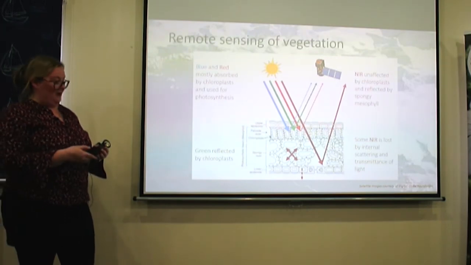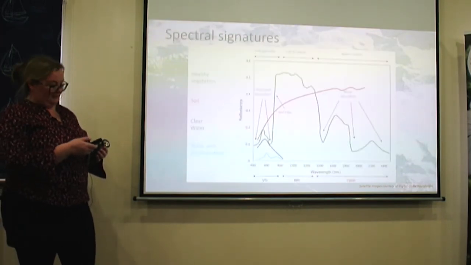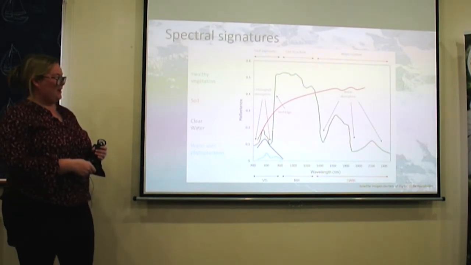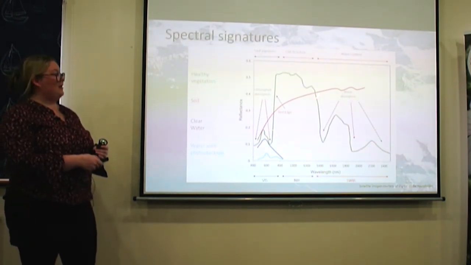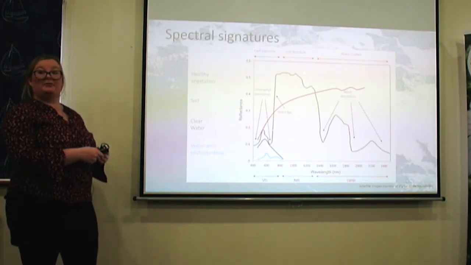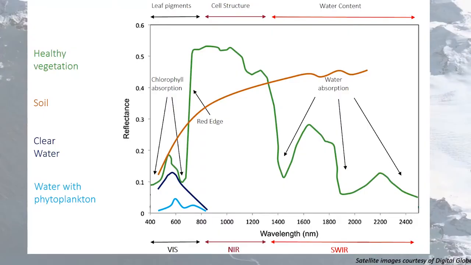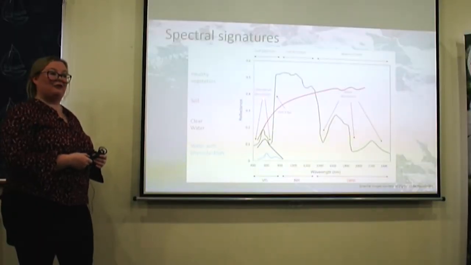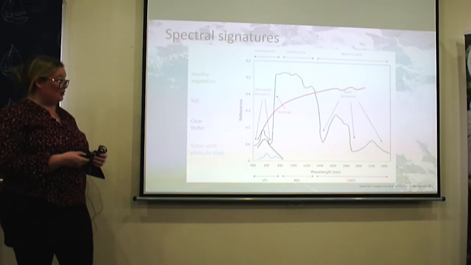So if I just move on to what we call spectral signatures. So this is the visible part. And you can see there's not a lot of reflectance. But in the near infrared, that jumps up straight away. So if you look at the strength of signal, we have a lot more information to play around with in the near infrared. But it also gives you a chance to differentiate between different types of plants, different types of leaves, different types of species, perhaps. So near infrared really is the place to be if you're doing remote sensing with vegetation.